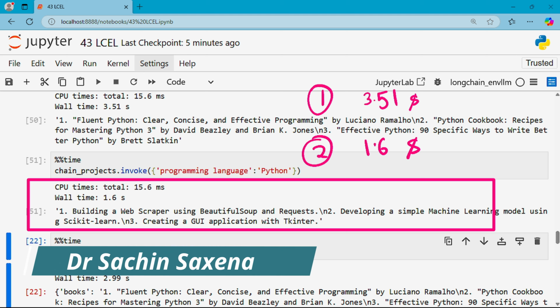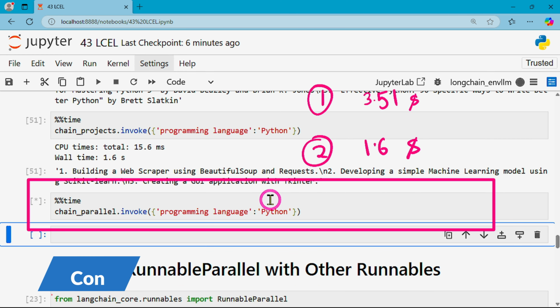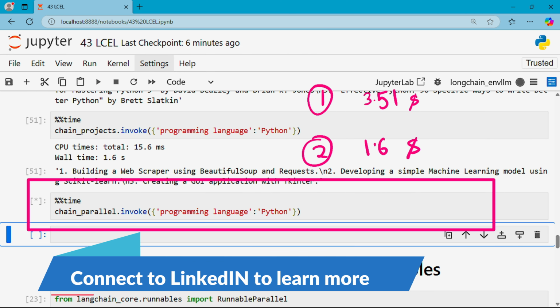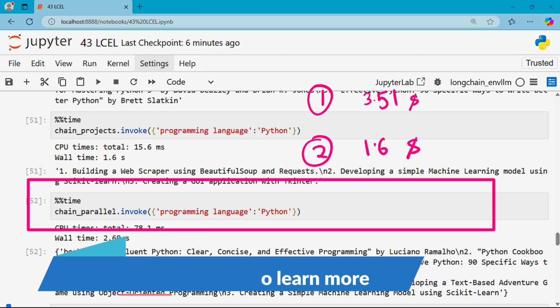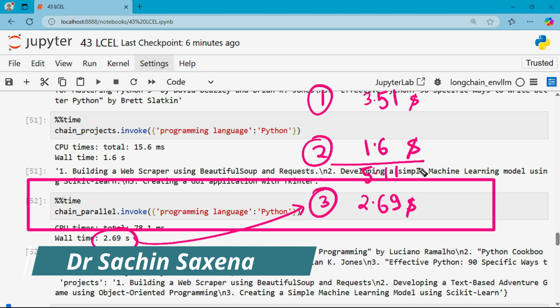Let's see how this timing will be there, and here I'm going to run this parallelly with this. For this parallel chain, I can see this is showing 2.69. So the third time it's showing 2.69 seconds, which is very less here. If you combine these two individually, I can see this is showing 3.51, this is showing 1.6, so total 5.11 seconds.